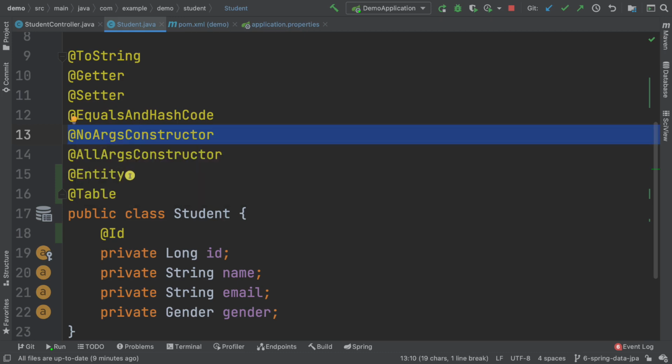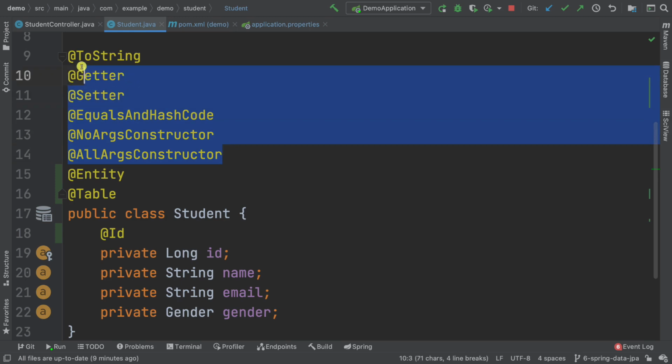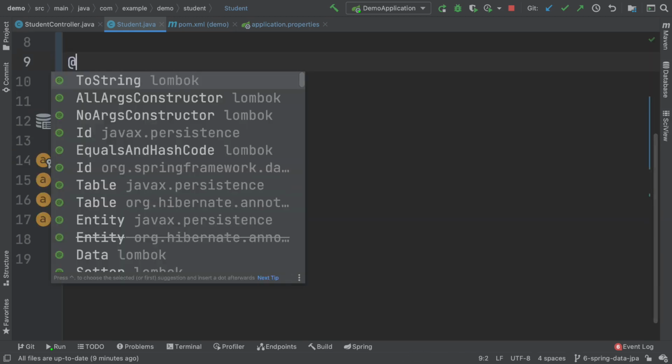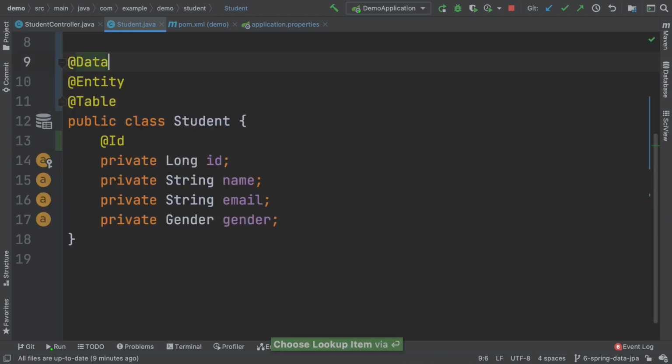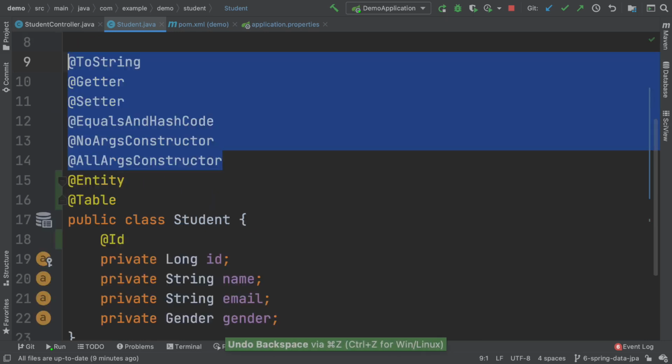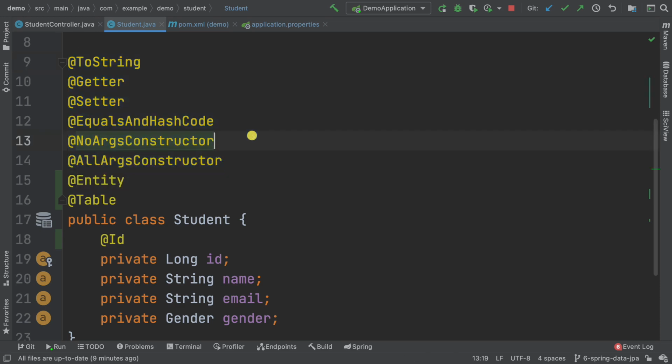And before, remember, I said that we could have used, for example, @Data, but we can't really do this because otherwise all of these fields will be immutable. So what I need in here is all of these annotations: toString, getter, setter, equals and hashCode, no-arg constructor, and also all-arg constructor if we need it.